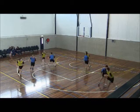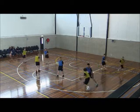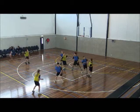Yeah, not bad defense on the ball. They're all staying between their player and the ball. He wants to shoot this, but again, pretty good defense there again by Callum. Good help by Callum.